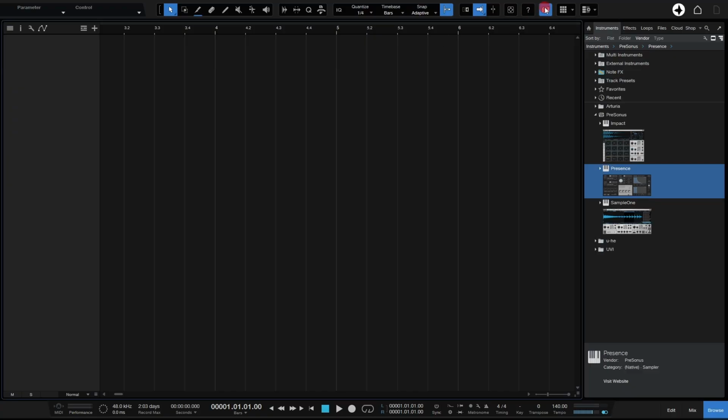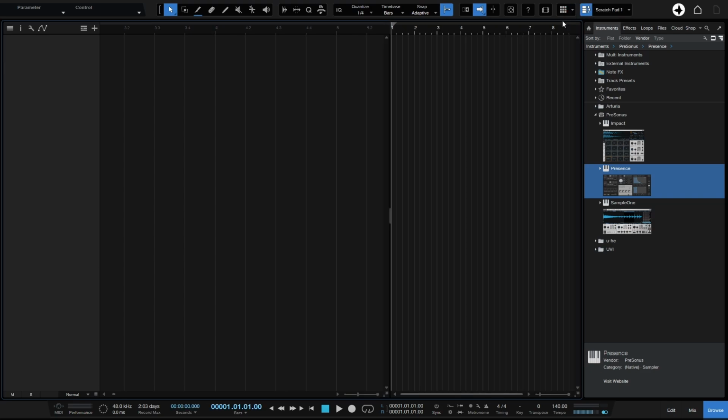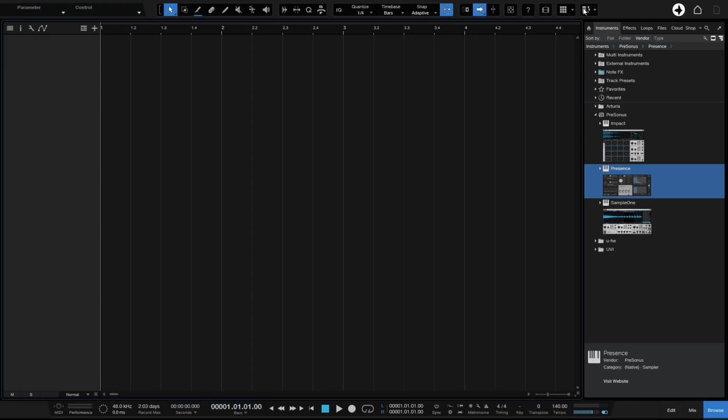We have a video player that we can access here. And we have a new launcher, which is new in a recent version of Studio One. So we can record and arrange clips with this new feature there. And we have a scratch pad. So if I click on that, we have a separate view where we can drag events from our main arrange view and store them there, or experiment with them here and bring them back. They'll just automatically be copied. Okay, we'll close that one out.